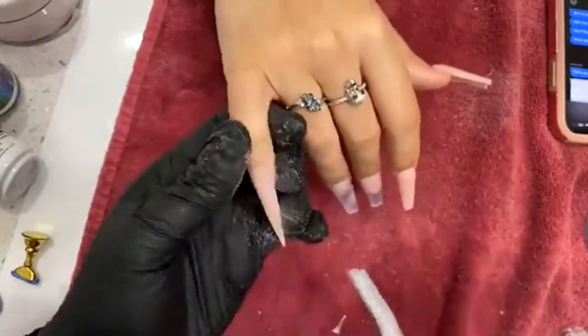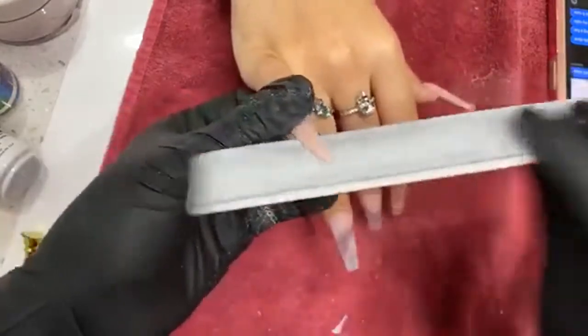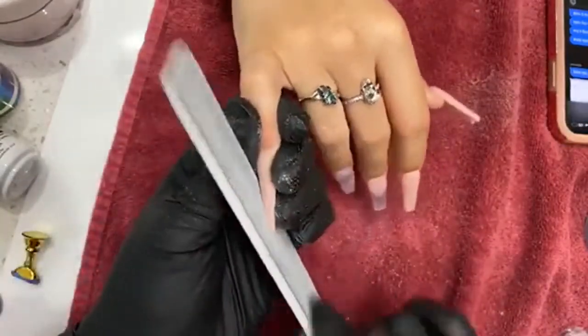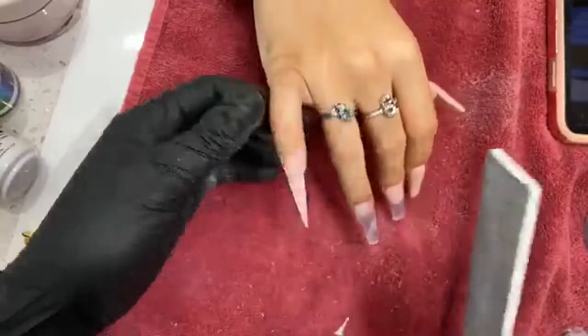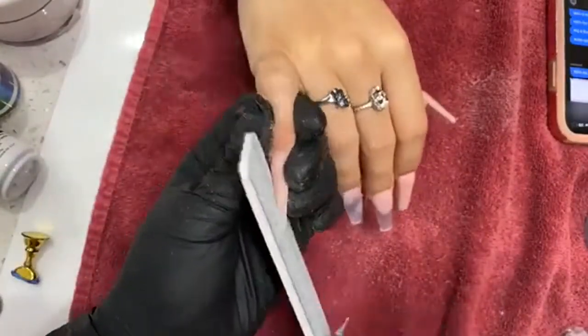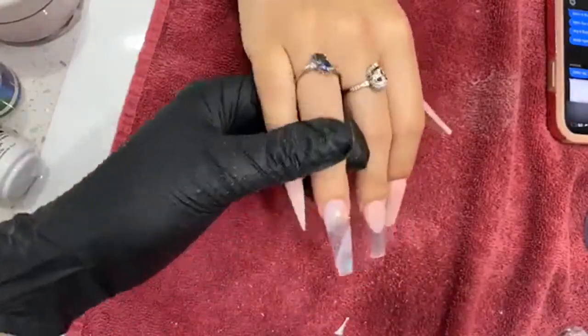It's gonna be our stiletto now. It's gonna be the finger she uses to poke open juice boxes. You guys ever use your stilettos to poke open juice boxes? Boop. That little hole. I'm using a 100 grit filer, by the way.